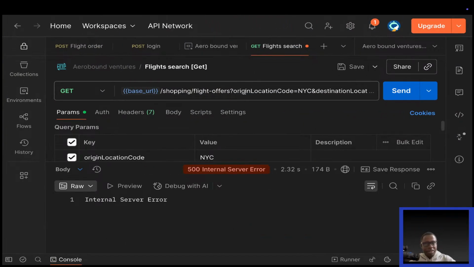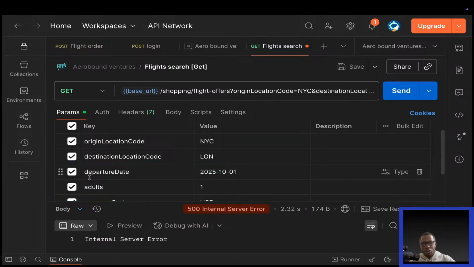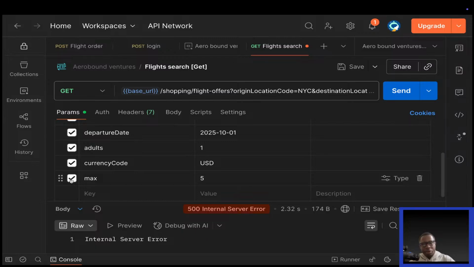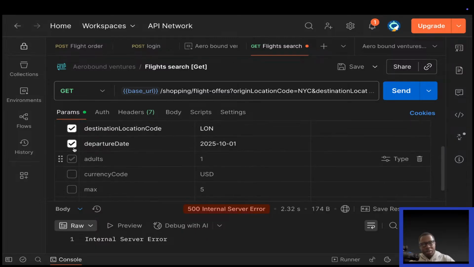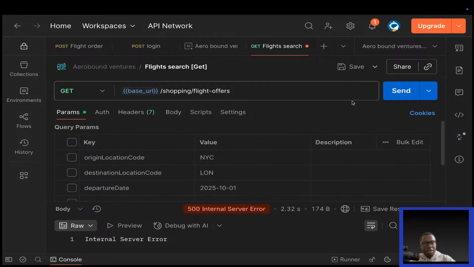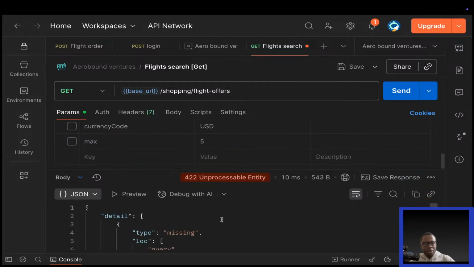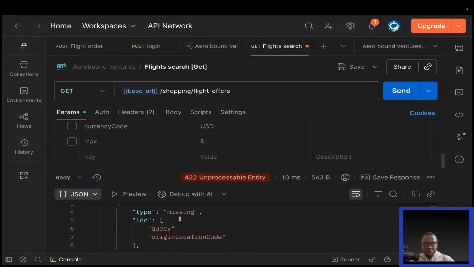But the easiest thing to check is usually the query parameters. So when I face this kind of issue, I start by unchecking some query parameters. I'll uncheck all these, because remember the last time we did this, it was actually okay. So when I come here, it says unprocessable entity. This is also a good error, and it says some things are missing.